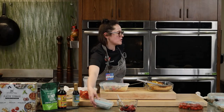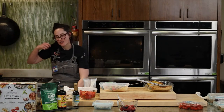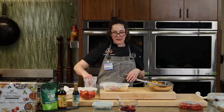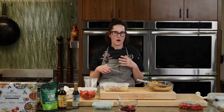Let's see, I don't have a fork up here. Do you have a fork over there? Use your fingers. I was gonna show you how to scrape it with the fork. Oh, got it. I have a giant fork. That'll be more fun. Oh well, I'm just gonna taste it. Does anybody wanna taste it? So literally, you could top this with aged balsamic or some Parmesan cheese.